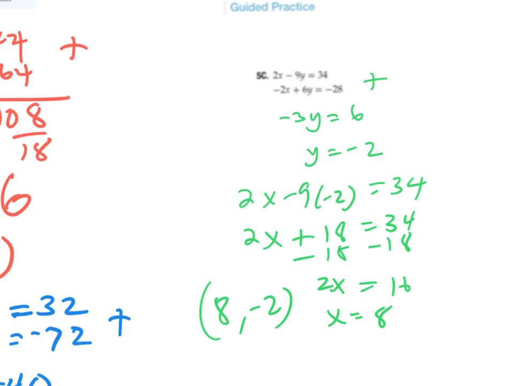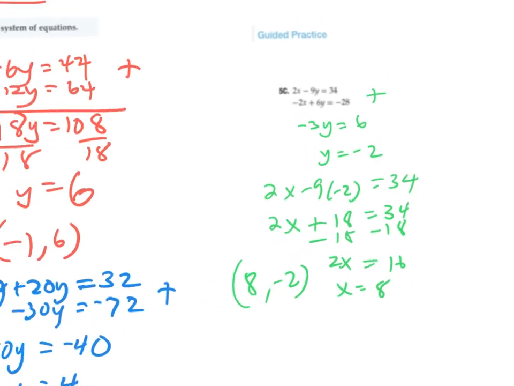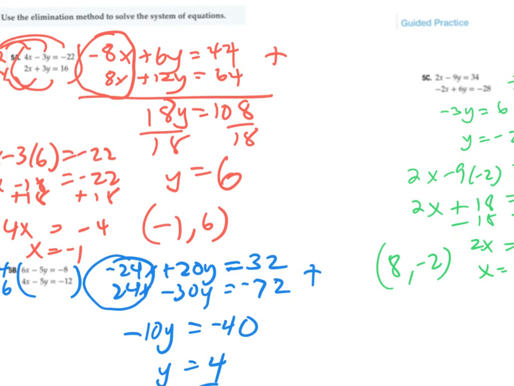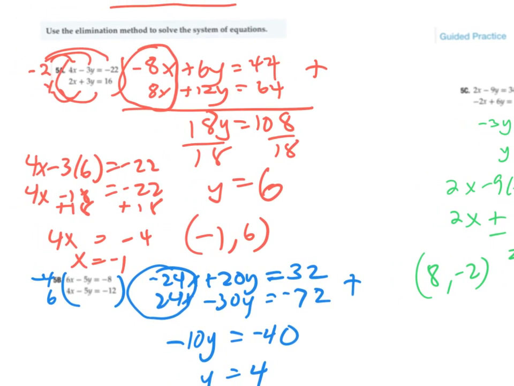So if you recognize it right off, now if you look back at this last problem, the one I did in red, before we ever did the multiplication, you might have noticed that the y's would cancel. And you can do it that way and just go ahead and add. Once you have the numbers the same and they're opposite, you can just add. But if you don't notice it, you'll still get the same answer just by multiplying by like this negative 2 and this positive 4, which will work just the same.